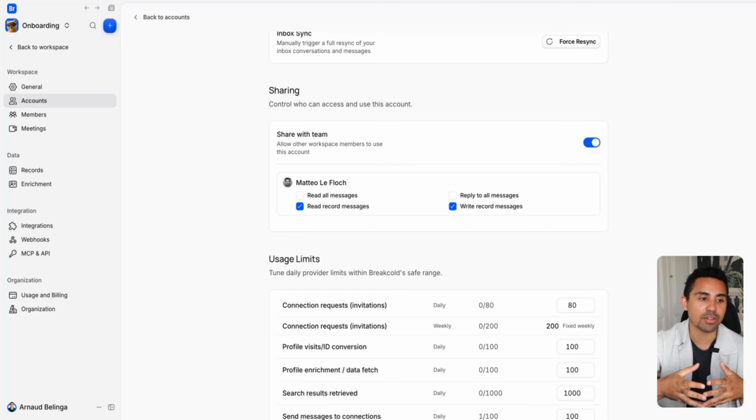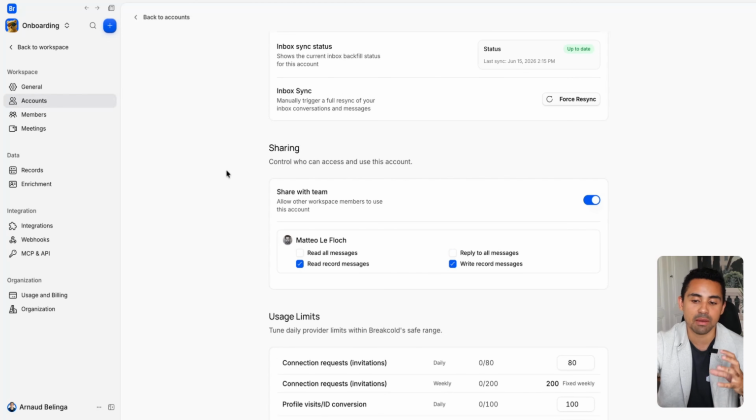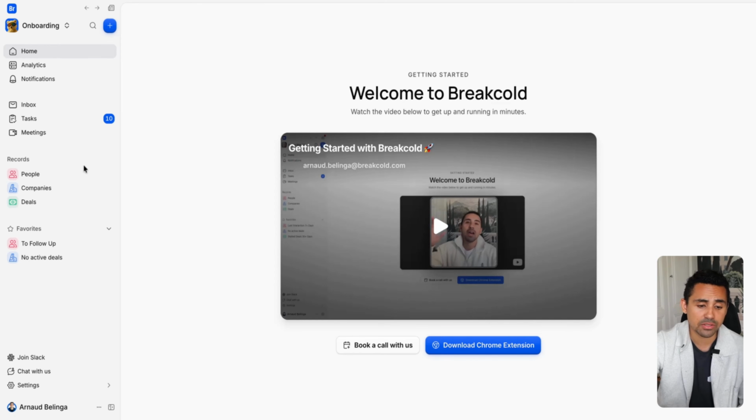And I know when you have a team, sometimes some of you have a virtual assistant, you have sales reps, and they're doing work on behalf of the founder. And so that's how it works. So it's very important to give them the permissions to do so. And so once we have talked about this, there's lots of things you can do as a team. First, when it comes to the tasks, execution, and also the inbox in general.